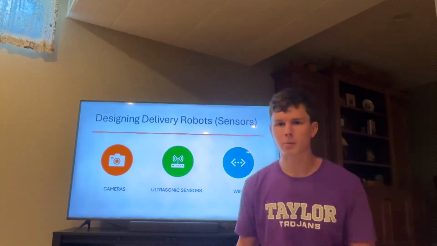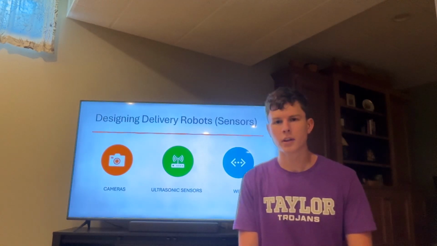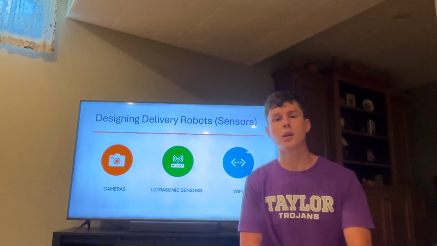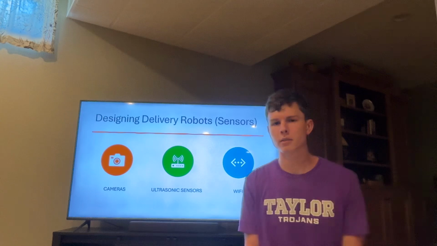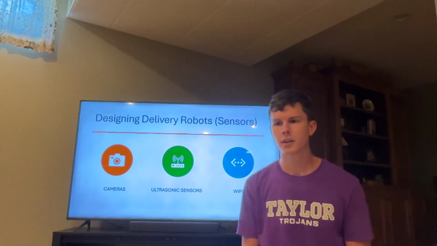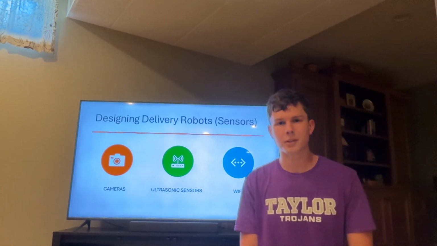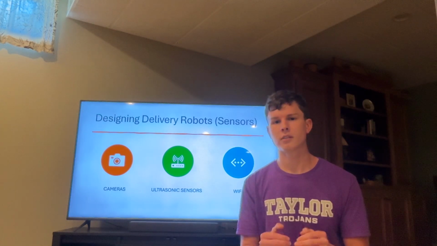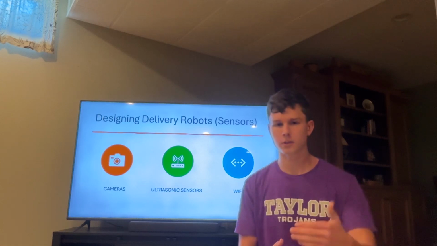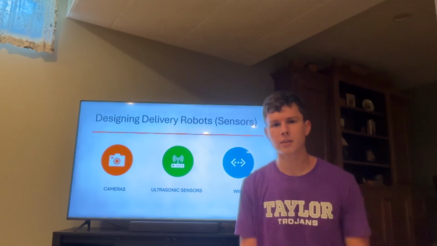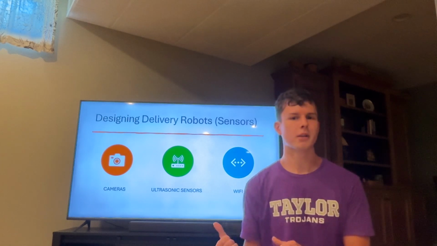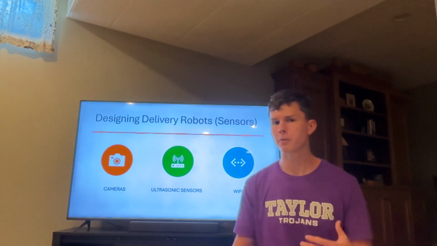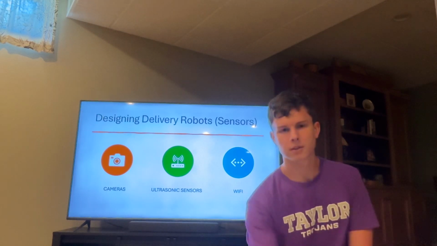So the design of this robot would require quite a few sensors. We could use cameras and ultrasonic sensors in order to avoid any obstacles. Ultrasonic sensors are quite important because they use sound waves to detect how far away an object is. Cameras take in a lot of visual data, but ultrasonic sensors can be combined with that to make sure that there's an obstacle right in front of it and that it can't go that way. You could combine this with a Wi-Fi network of robots to have them communicate with each other and inform of any blocked hallways or anything like that throughout the hospital.